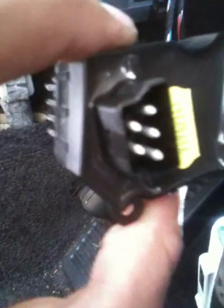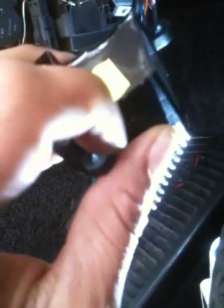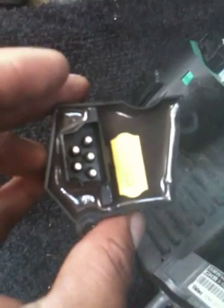All I'm going to do is plug the final stage resistor in first and then place it back. This is the direction it goes in — that way — so when you put it in over that bit, it just sits in like that with a clip at the bottom that clips it in place. You've got one connector and the wire is long enough to connect it underneath the footwell. Not a big job — if I can do it, guys, you can do it. I'm going to connect the connector plug on the resistor before trying to fit it back into the blower motor.